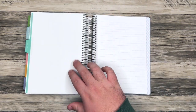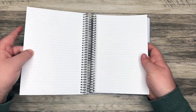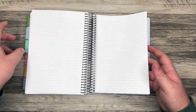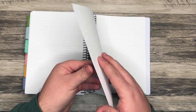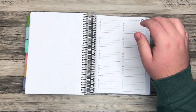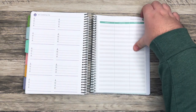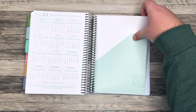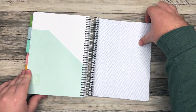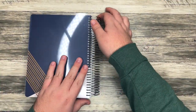And then the last section that I added was a notes section. And again, I customized how many pages I can add. And I just added lined pages, but you can add dot grid, graph, blank. There's so many things you can add. And then it looks like we end with some dot grid pages here and a contact list, a password list. This has like a 2024 calendar and a folder. And then this is what the back cover looks like. And it comes with one of these for the back as well.